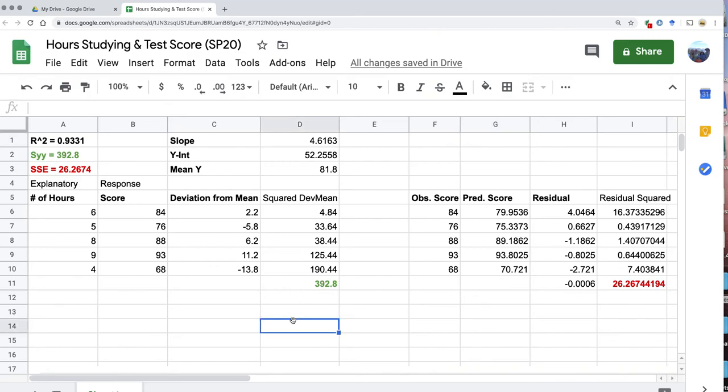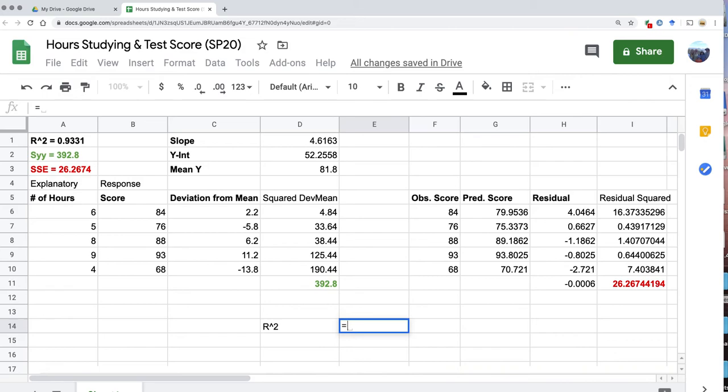So just to finish, to compute R squared, which is called the coefficient of determination, we want to know what percentage of the variation in the response variable. In this particular case, our response variable is a score. So what percentage of that variation did we remove or explain by using the explanatory variable in considering the sum of squares?